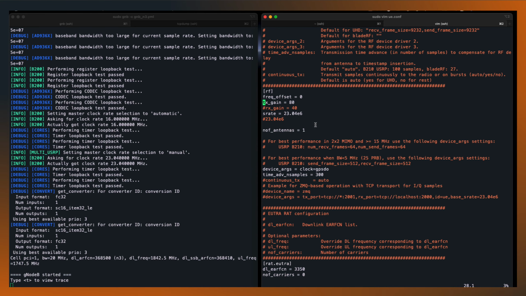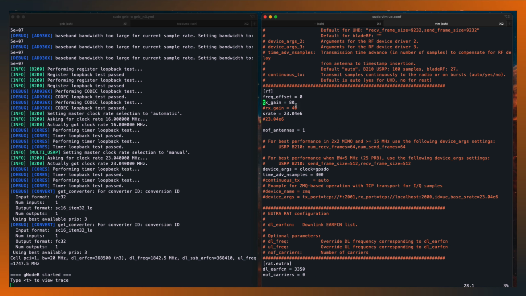So again, some important things here. I've messed around with this a lot, and this is the only configuration that allows me to actually connect past the random access procedure. And this is over the air too, by the way. The two USRPs are about 3 feet apart. So TX gain set to 80. It's got the receive gains commented out. So I believe that by default turns on automatic gain control.